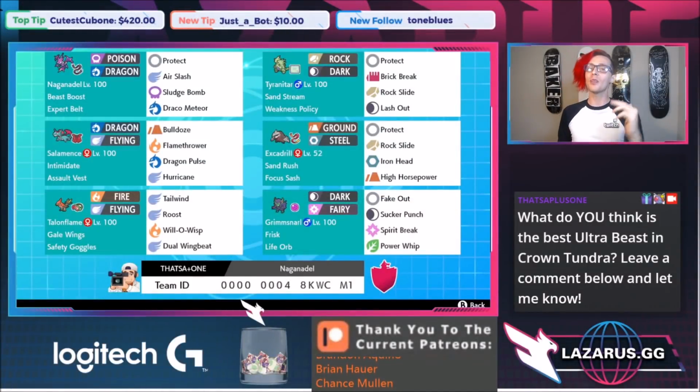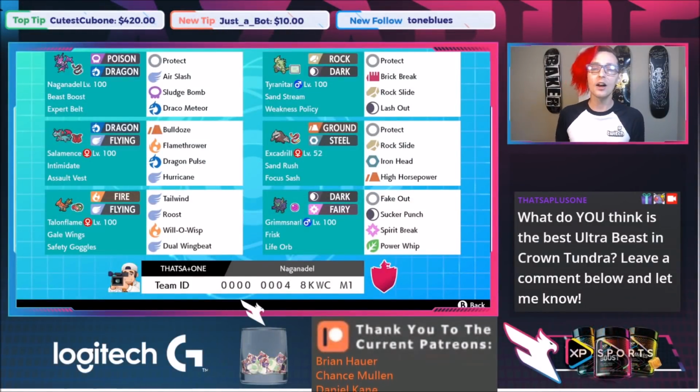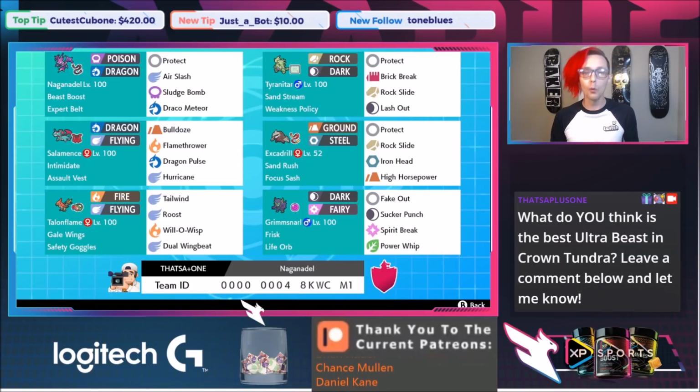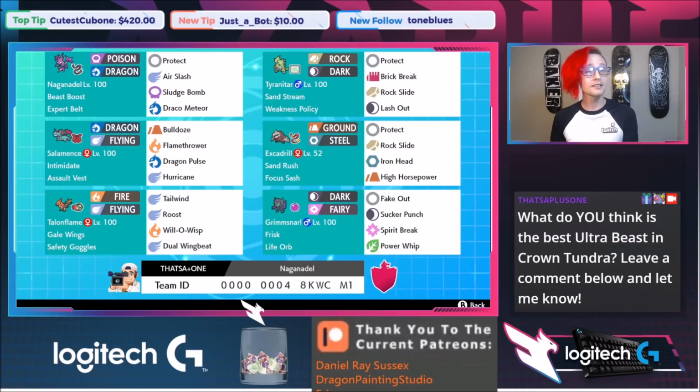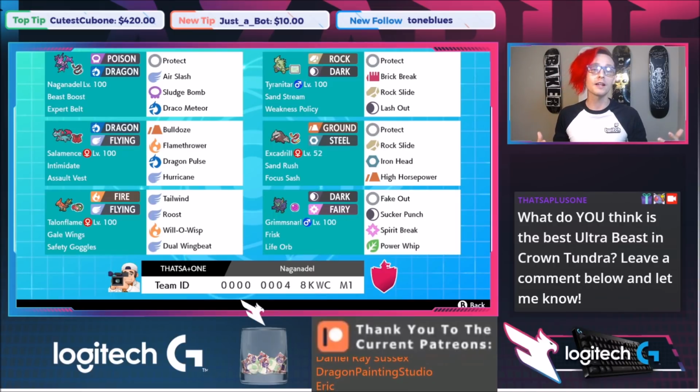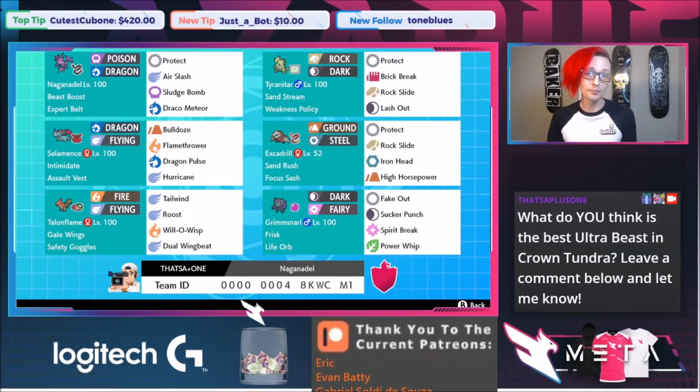What is up, YouTube? Today I'm bringing you guys another Series 7 VGC 2020 rental code made exclusively for the Crown Tundra. Once the ladder starts on November 1st, you guys can take this team right onto ranked. You can also test it on the casual ladder or against your friends or what have you. This team features Naganadel, which is one of the best Ultra Beasts in the game.